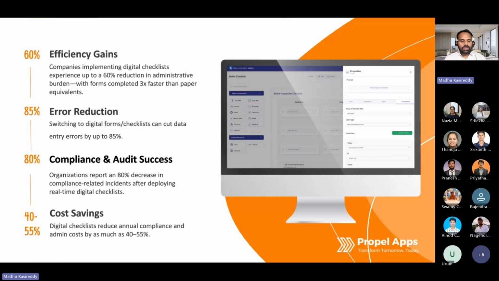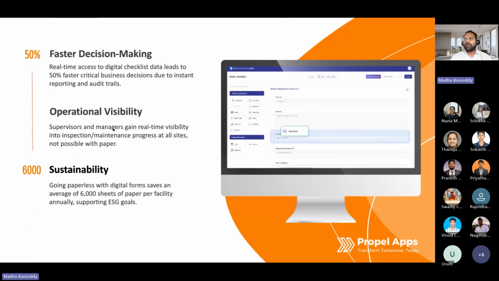And of course, at the end of the day, this leads to significant cost reduction, and you're completely eliminating the paper based process. You're having a completely digital forms workflow, and you can have approvals, and you can take predictive actions once you have the data.